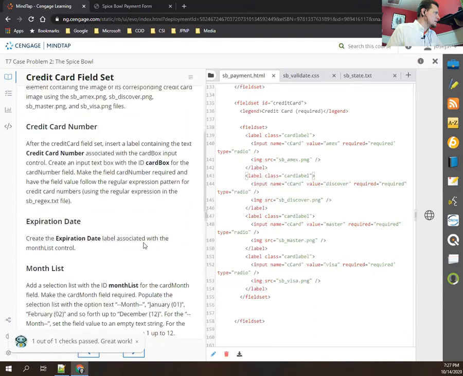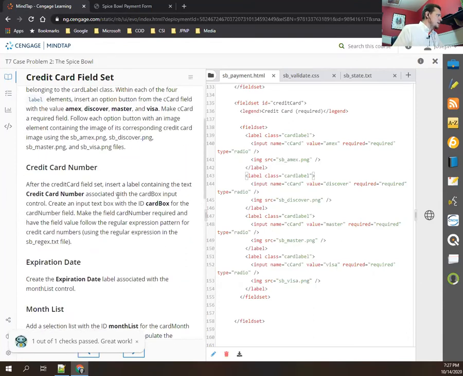Great. Next step, credit card number. After the credit card field set, that's all this. Insert a label containing the text credit card number associated with the card box input control.